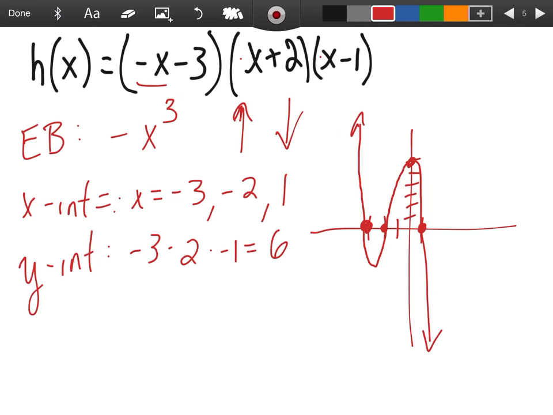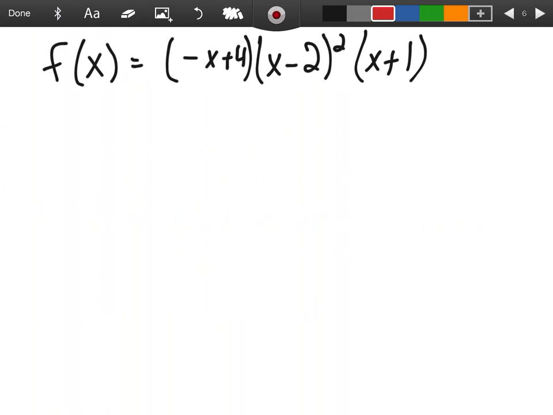So again, you cannot cross the x-axis anywhere else except for these 3 x-intercepts. We know if it's x cubed, it can have at most 3 x-intercepts. All right, so if you drew extra, unfortunately your graph is incorrect. All right, let's check out another one.